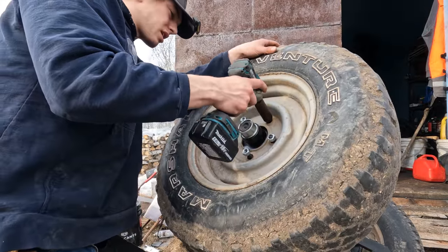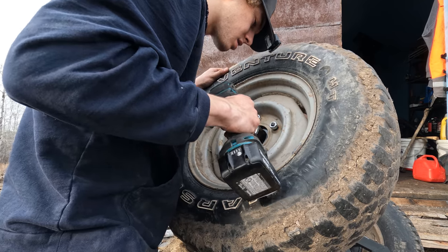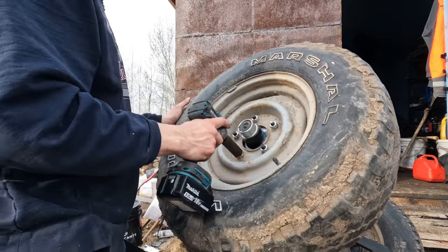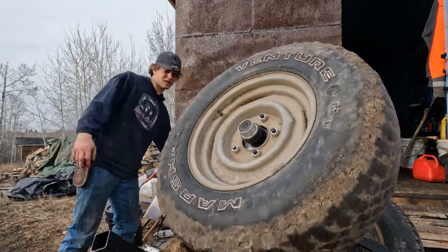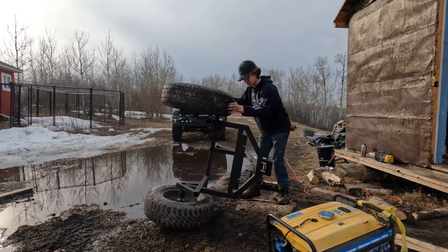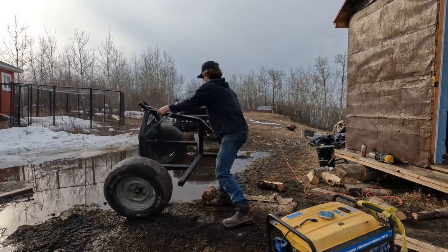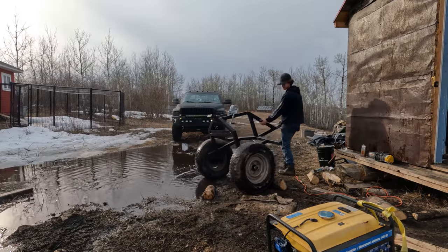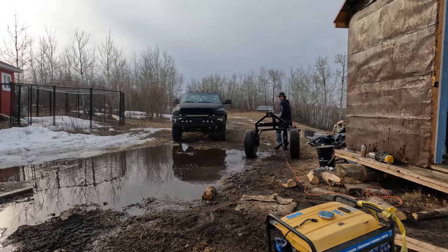Cordless impacts make the world go round. And this thing sure looks mean with these big tires on her here. Look at this thing. Sure is muddy around camp. The frost hasn't come out yet, so it's just all sitting around here. That's cool, hey?